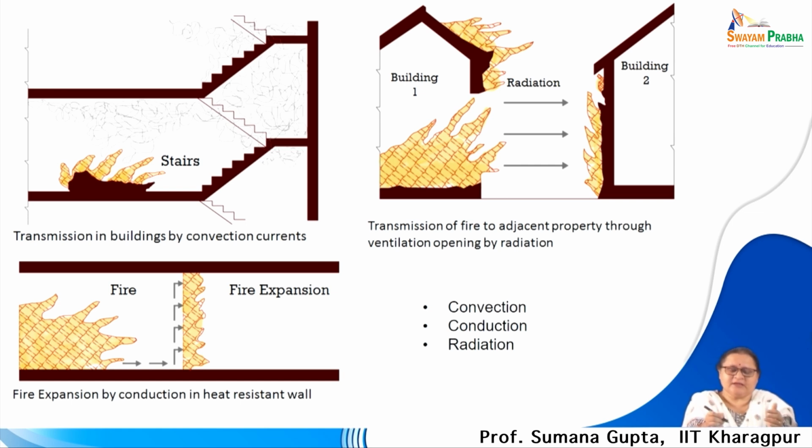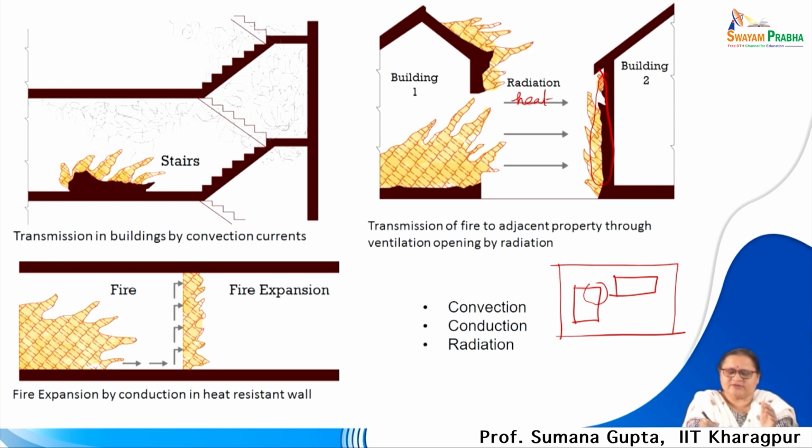So, you can see through radiation from one building to the next building, the heat is transferred and gradually the outer membrane of the building, outer material of the building is catching the fire from the radiant heat. So, that is what is radiation. So, one building catching fire to the next. This is of concern when within a site you may have two buildings. So, if one building is on fire, the other building can take fire.